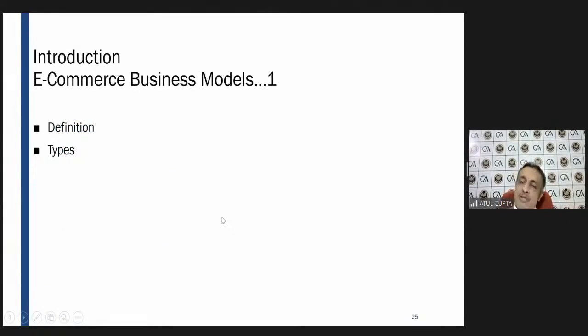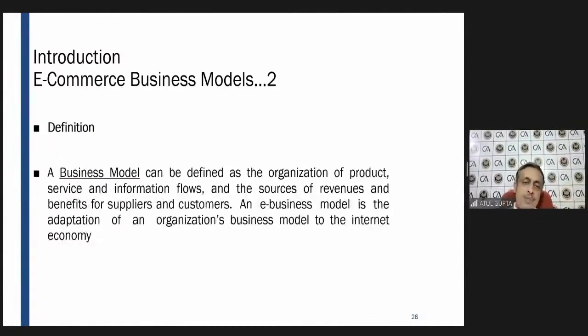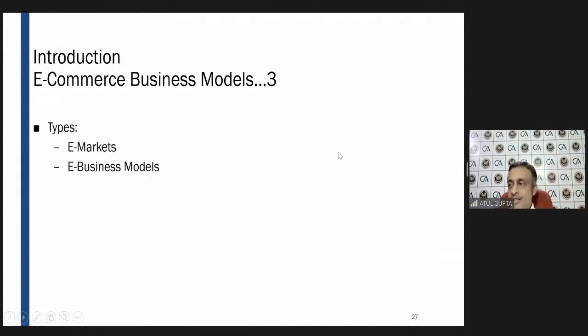Then e-commerce business model. Again, there are a lot of updates in the current module. I'll tell you separately. So all new updates I am marking to you. So business model is defined as an organization of product, service, and information flow and source of revenue and benefits for suppliers and customer. A model is adoption of organizations.